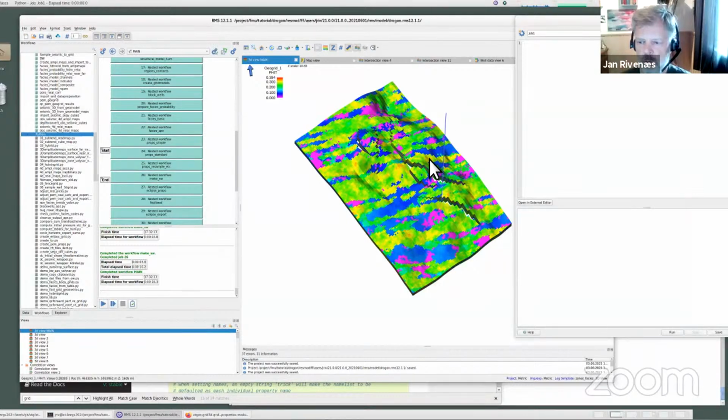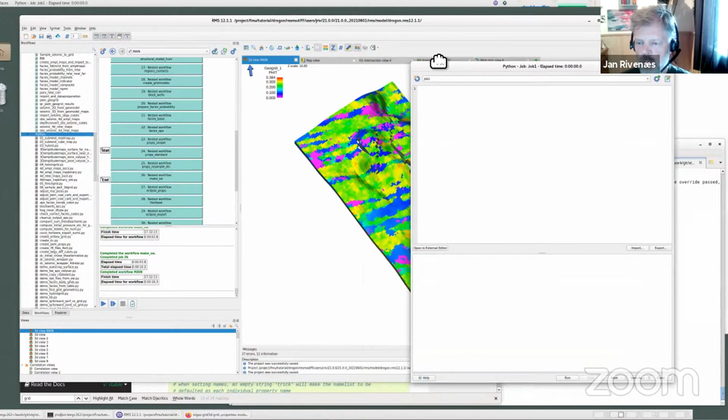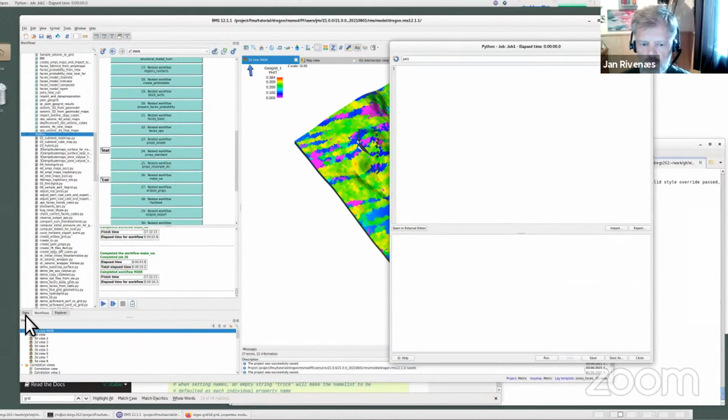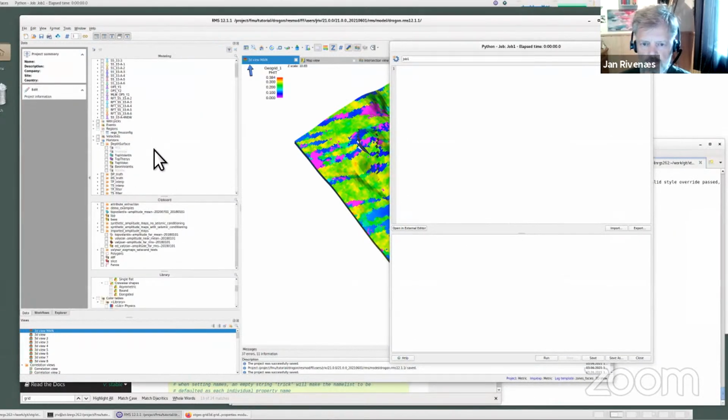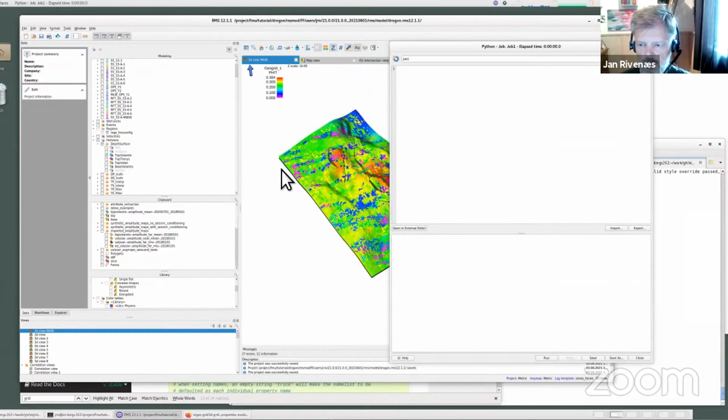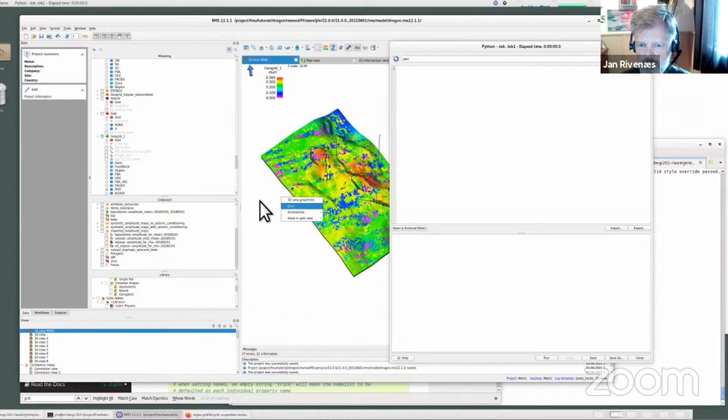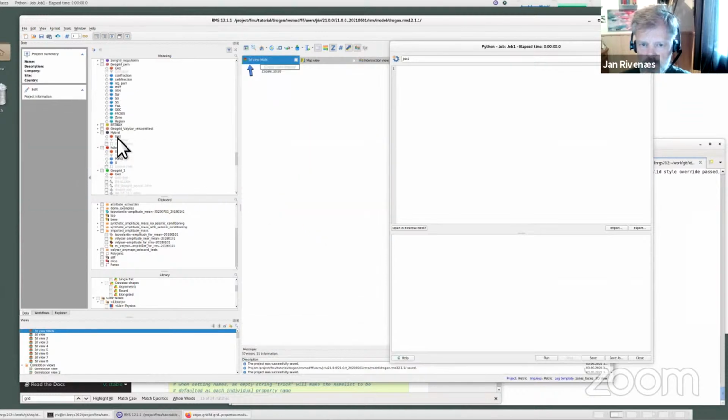So if I want to show the results in graphics, it's very nice to use RMS for that. The first thing I want to show is how I can read a surface. I have a surface here in the tree.